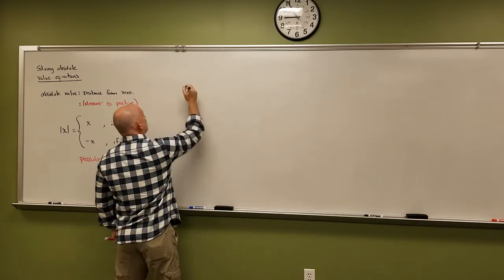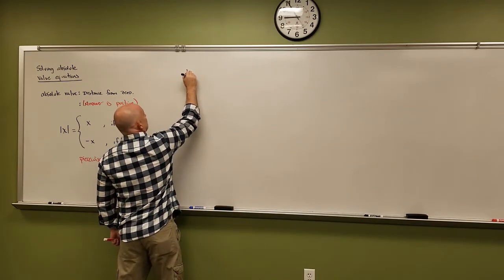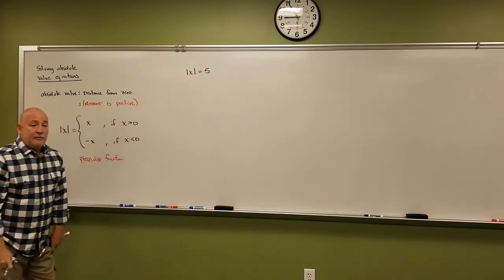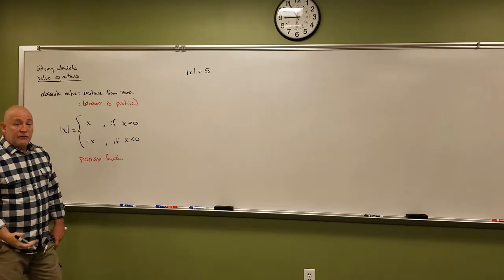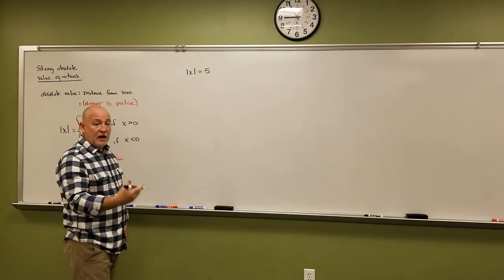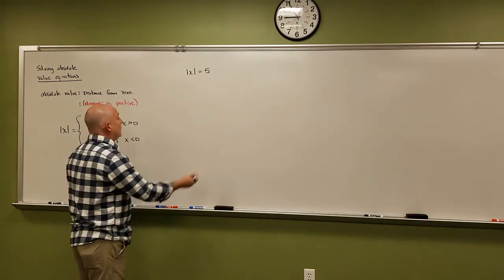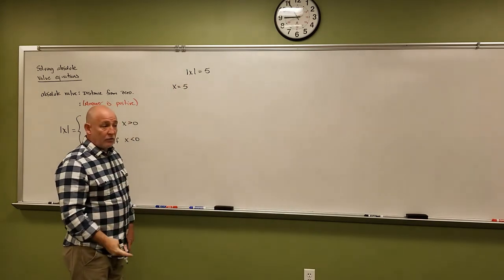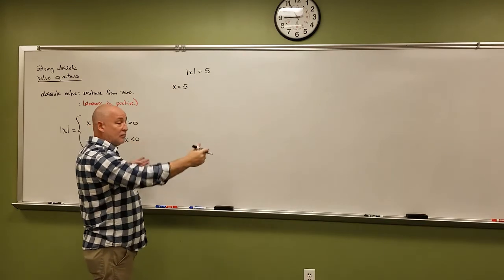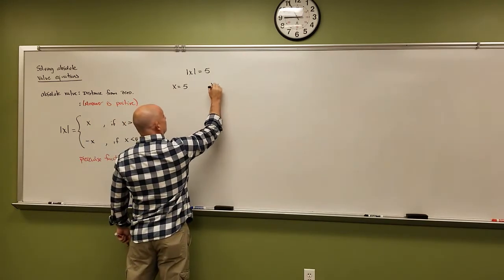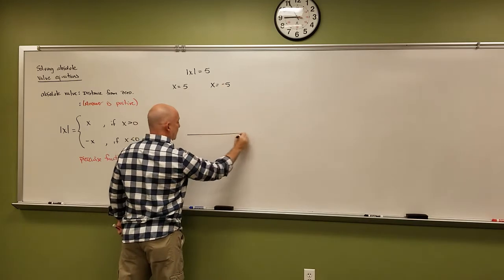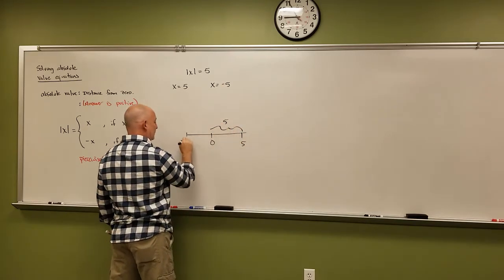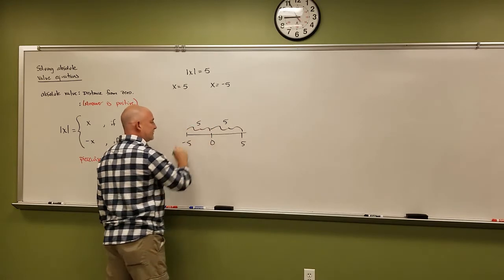Let's start with a very simple one that we can just look at and see what the answer is. This says the absolute value of what number is 5, or what number is a distance of 5 steps away from 0. Well, hopefully it'd be easy to see that the number 5 would work, but also, since the number line is kind of a mirror image of itself, -5 would also work, right? Because if you think about what numbers are 5 steps away from 0, that's 5 steps away from 0, and so is -5. That's also 5 steps.